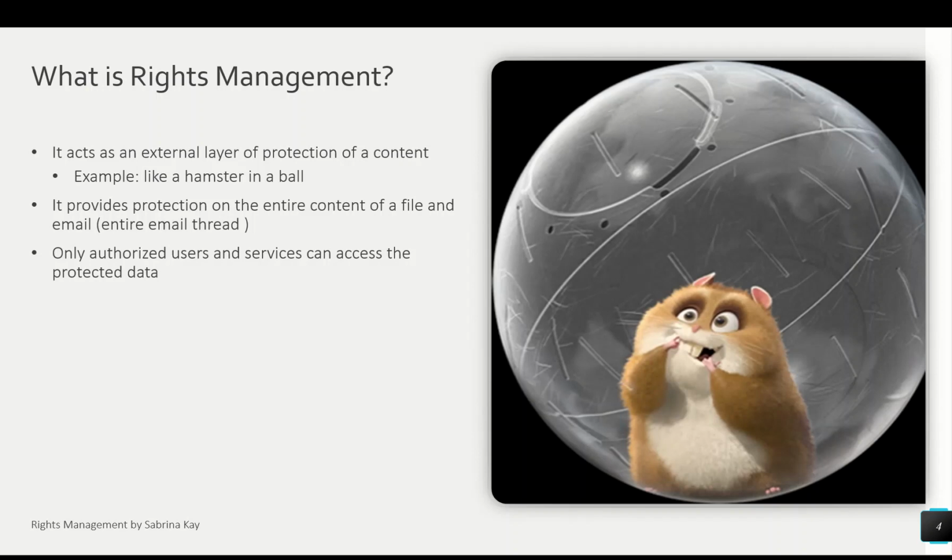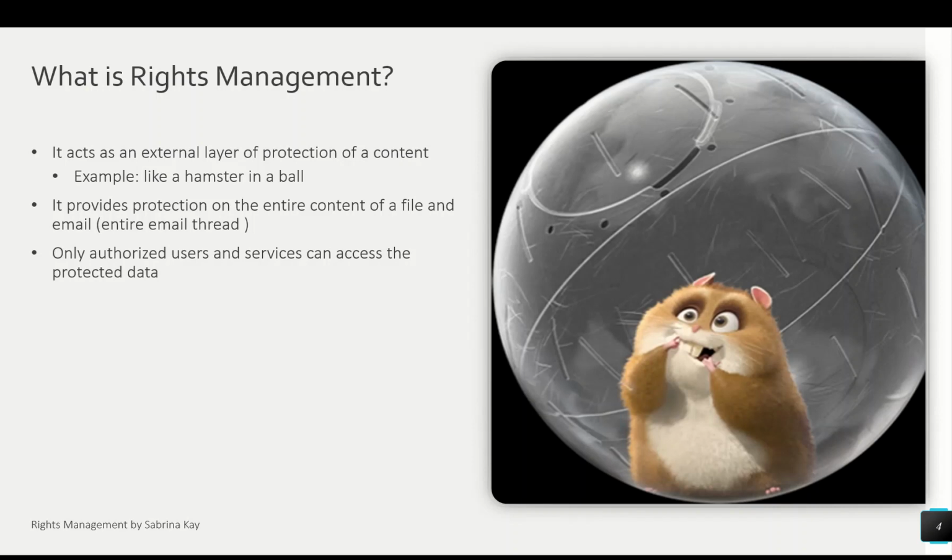Next, it provides protection on the entire content of file and email. When I say email, I mean the entire email thread. I could show you an example: when you create a new email and you apply rights management towards it, then when someone replies to it, it stays protected. Next, only authorized users and services can access the protected data.